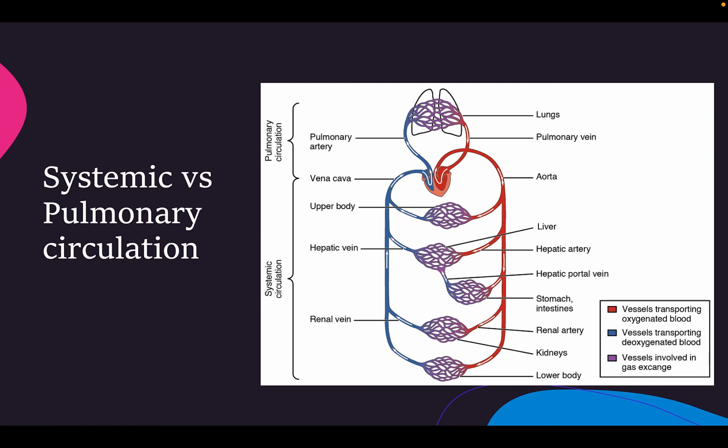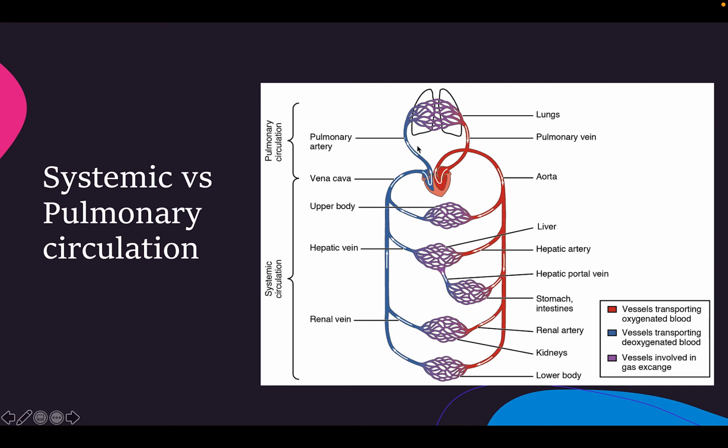So looking at systemic versus pulmonary circulation, here we can see that there are two different circuits of blood flow in the body. In the systemic circulation, this larger one, arteries carry oxygenated blood away from the heart to the tissues that need them in these capillary beds. In the pulmonary system, with the lungs though, this is reversed. The arteries carry deoxygenated blood away from the heart. So it's still an artery, it's still moving blood away from the heart.